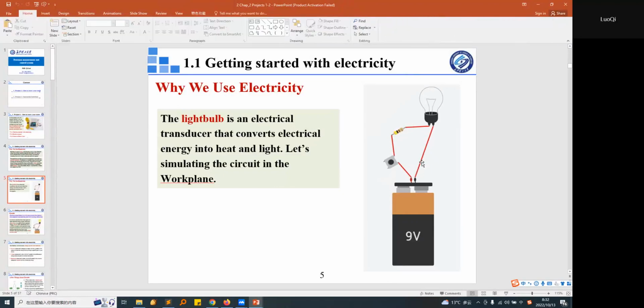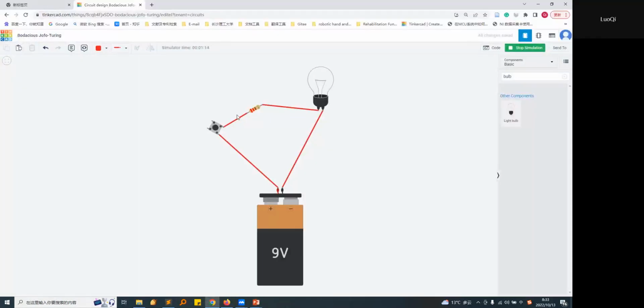Okay, a very simple circuit. Select the button. Breadboard is here.